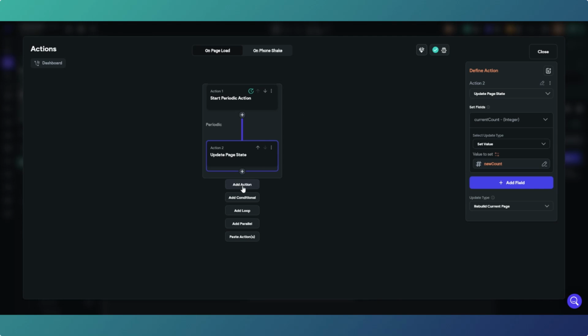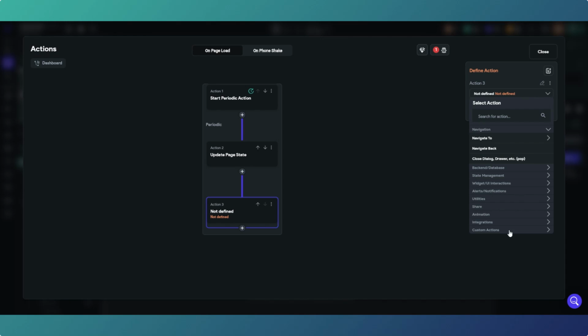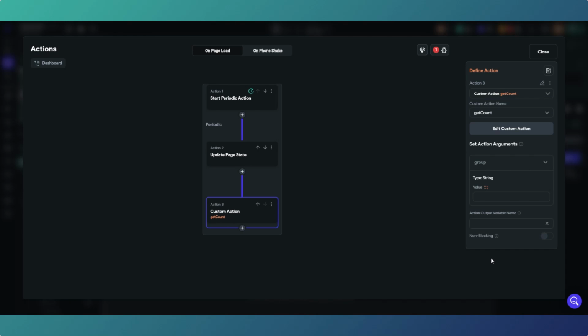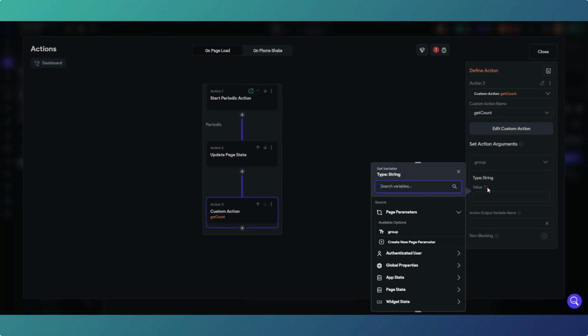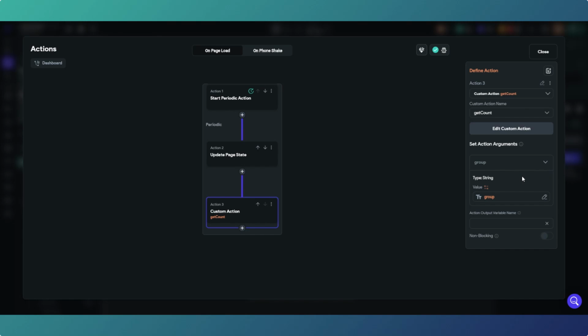And then we have a custom action, and that's get count. That's the one that I showed you a second ago, and the value we're passing into it is the name of the group, so we query the amount of messages assigned to that group, and then we've got an output and call it count, and that will be the current count.